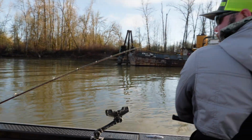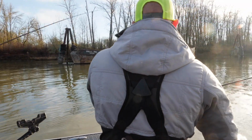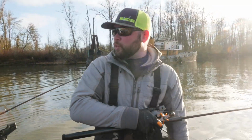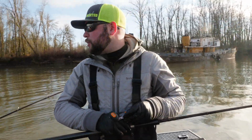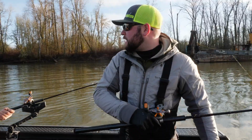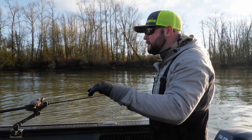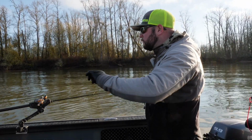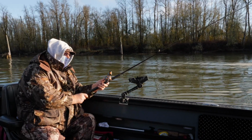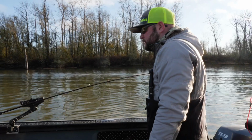So since we're using lighter lead, guys, it's going to be a little bit more difficult to find the bottom. So make sure to let down nice and slow. And probably the most crucial part about today, guys, is if you see your rod getting a bite, let them eat it. Water temperature is pretty cold, so they're not just going to come up and freight train it. I want you guys to be working your rods. Like if you don't see your rod tip dragging, give it a little pull of line until you see it drag, and then it means you're right in the spot. Because with this outgoing tide, these fish are going to be sucked to the bottom, like within a foot of it.